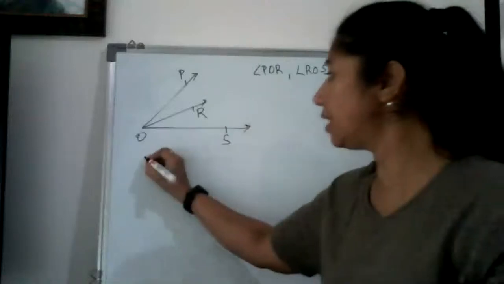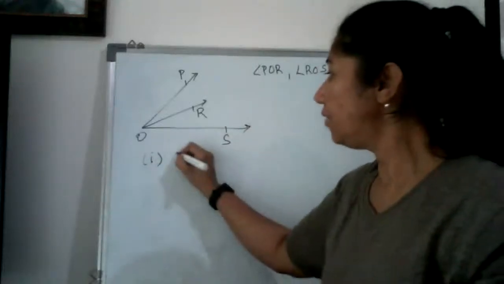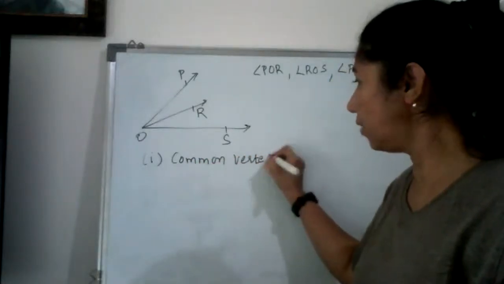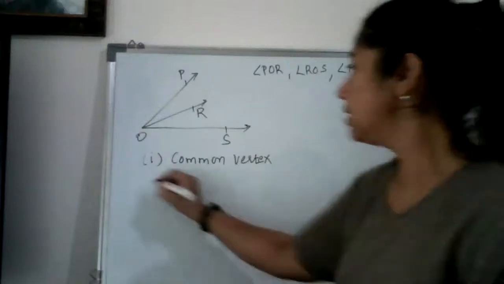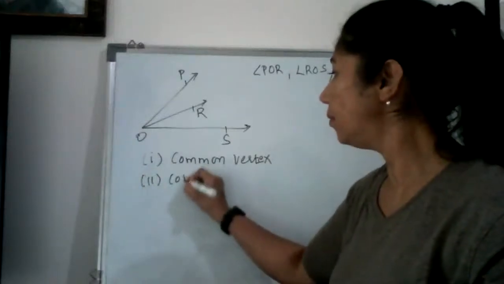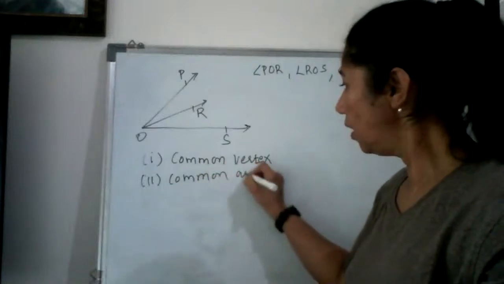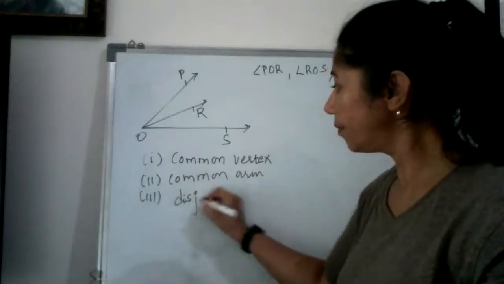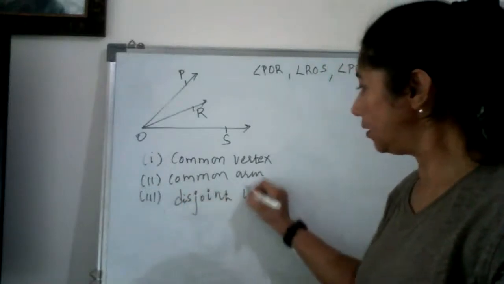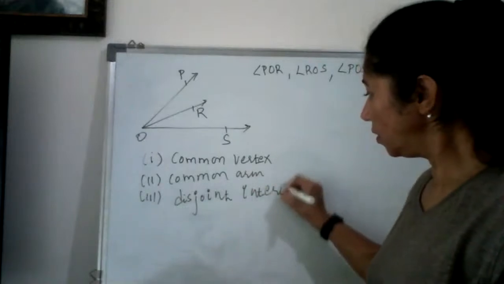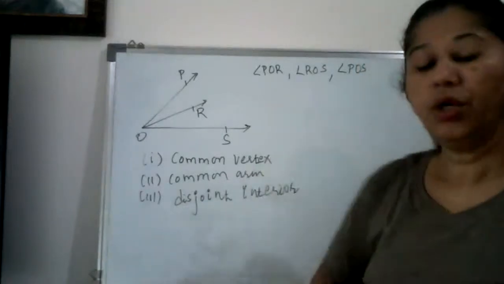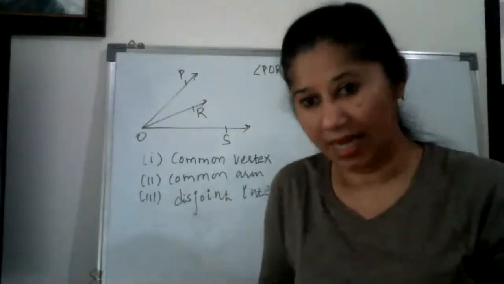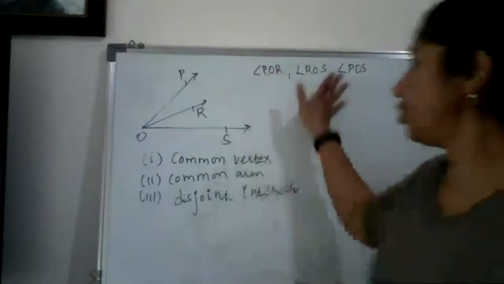So what the definition says is, first, we will have a common point or a common vertex. You know that we talk about a point as a vertex, the other name for the point. Second, they have a common arm. And the third very important point, they have disjoint interiors. So the pair which satisfies these conditions, we call a pair of adjacent angles, or rather directly, they are adjacent to each other.